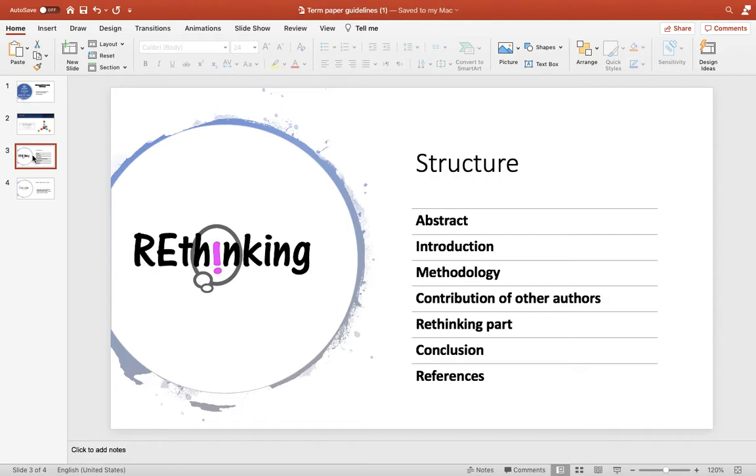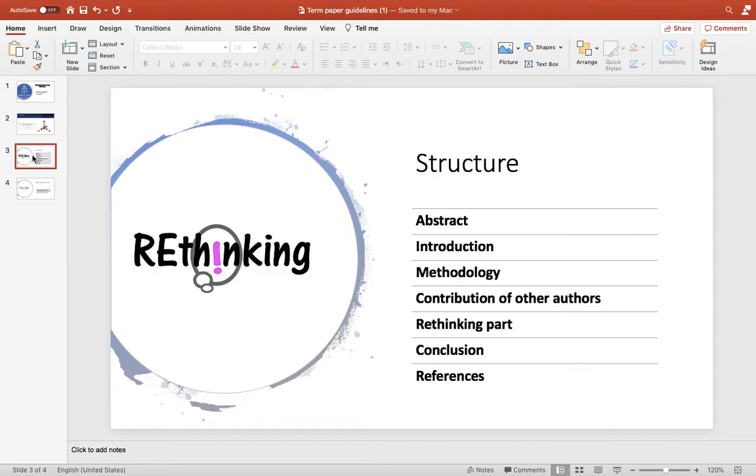That's why we call it the rethinking part. It could be adding variables, factors, or criteria, or modifying a definition or anything else, depending on the chosen topic. Now I'm going to talk a little bit about the structure.